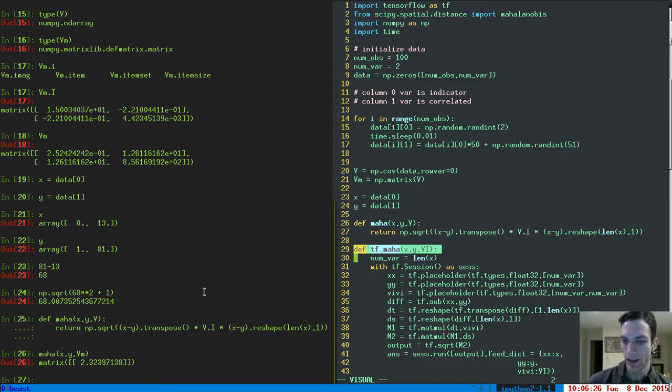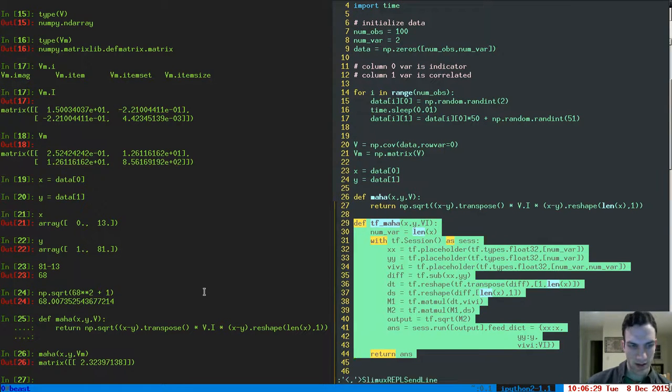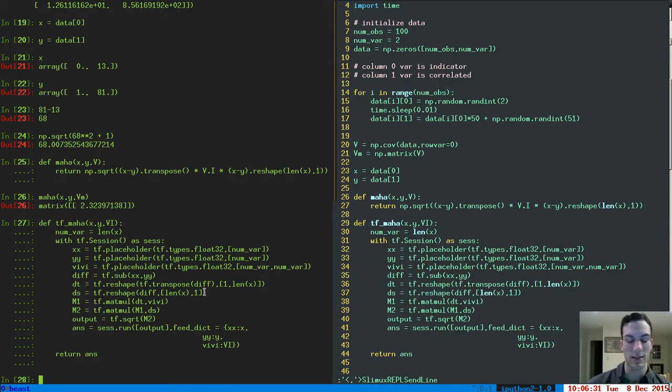All right. Then I'm gonna use the Mahalanobis. No, I'm gonna use the TensorFlow implementation. That's over here. Again, we've got our number of variables right here, which is just the two columns of x, the two variables, the really small digit and the big digit. Then we open up our TensorFlow session. The session is what's going to actually run the graph that we're going to set up. The graph is what's telling TensorFlow how to compute the Mahalanobis distance.